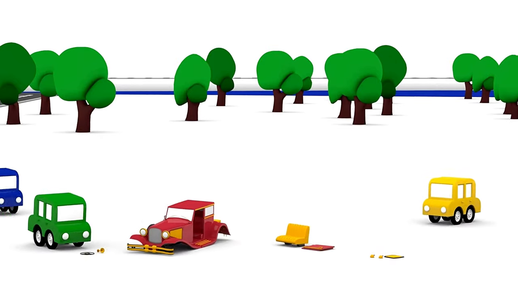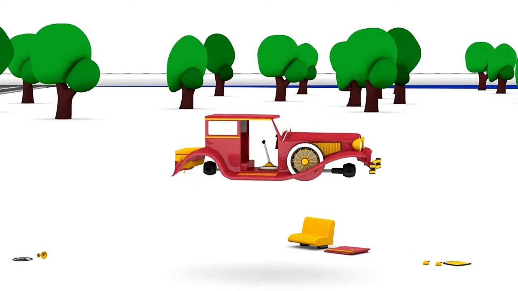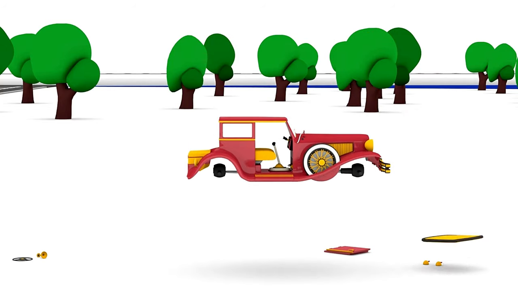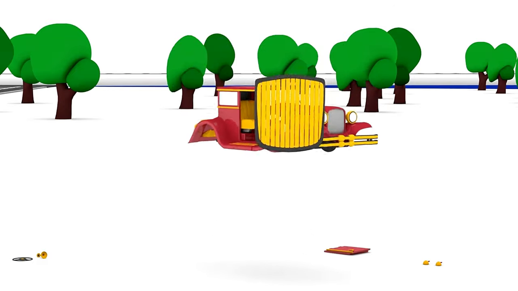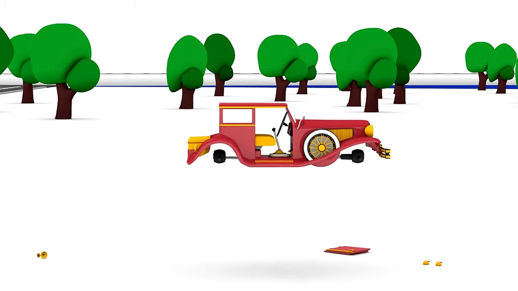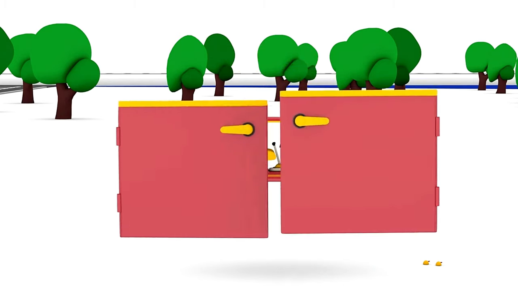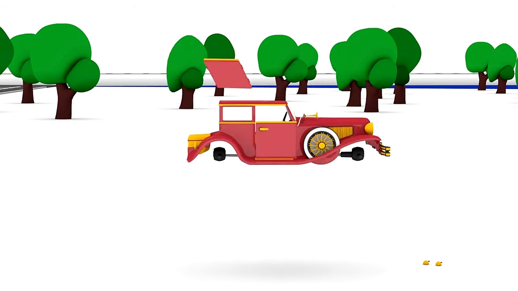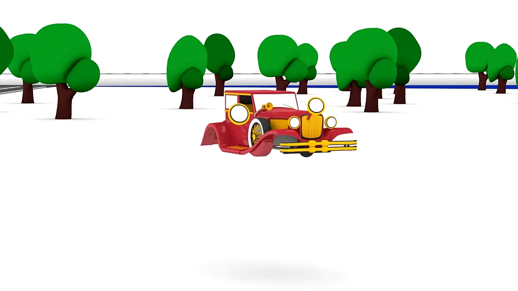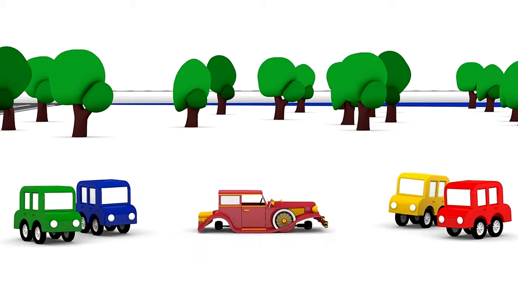Let's put everything together. Body. Car seat. Radiator grill. Steering wheel. Car horn. Doors. Headlights. Only the wheels are still missing. Four little cars are going to look for them.